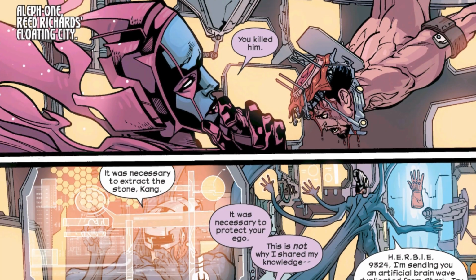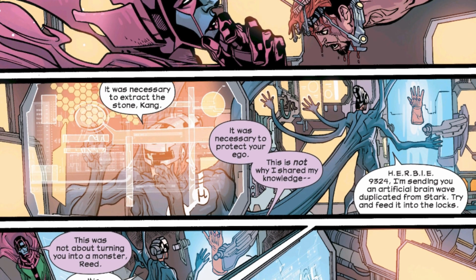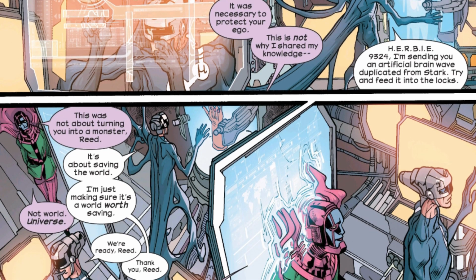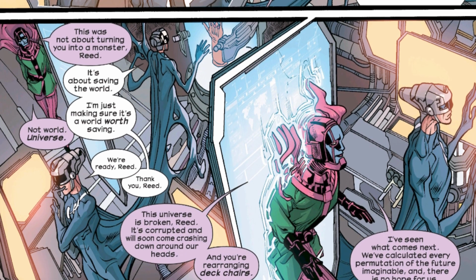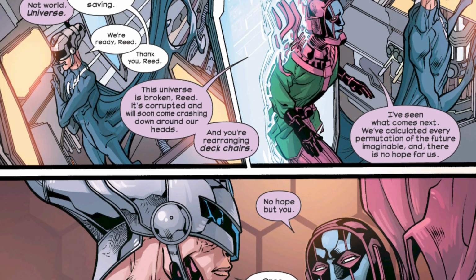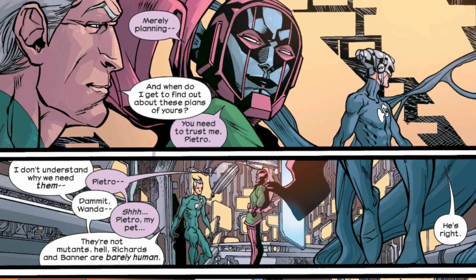We get to see Krang hanging out with Reed Richards, and they're acting like they are best buds. Well, really more like maybe they are lovers, except she points out that Reed is trying to do things that she did not want him to do. She knew the things he has done so far in this book could lead to what she is trying to prevent, which is to save the universe.